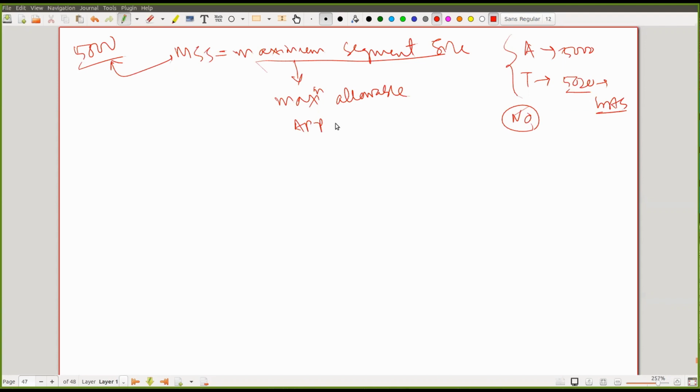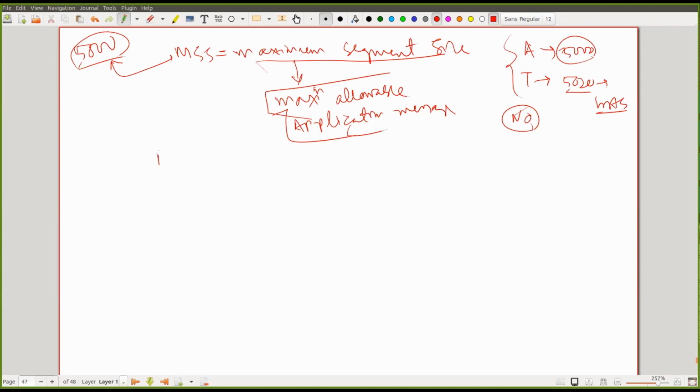That's why you try to understand very clearly. Maximum allowable application layer data or application message. Getting my point, what I'm trying to say? MSS is saying maximum segment size, but internally it is not the maximum segment size. It is the maximum allowable application layer message. So here, if my MSS is 5,000 and my application layer message is 5,000, no segmentation is going to happen. Try to understand this. This is a confusion most students face, so I like to clarify it. Even if the term is maximum segment size, it is actually maximum allowable application message.